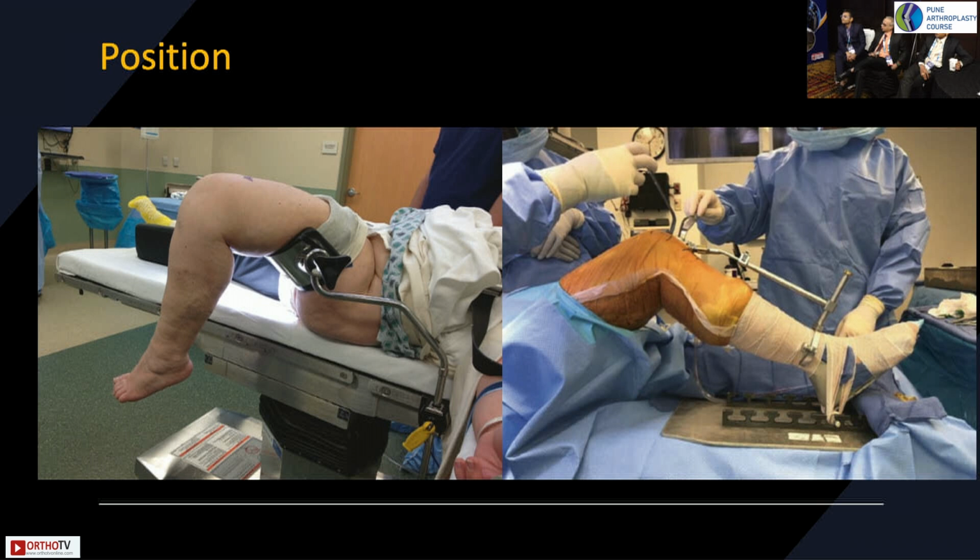So, one should consider a hanging leg if you're doing exclusively mobile bearings. Otherwise, like Natishan sir said, it's a personal choice as well. Whatever you are comfortable with, try and apply that in your practice. There's a learning curve in understanding the MCL tension you get with a hanging leg when doing a mobile bearing versus a standard TKR position. One thing: you can mimic that hanging position in a TKR position as well.